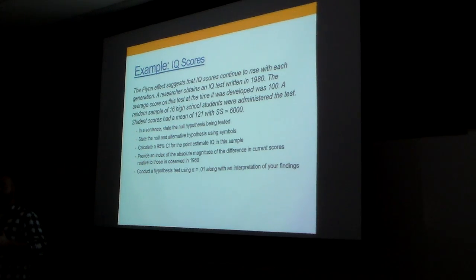This is why we wanted to go through the pieces and parts and how all this fits together, so that you can make reasonable interpretations, right? Say you're looking at a paper and someone says, we want to be very stringent, so we set our alpha level at 0.01 because we're doing multiple tests in our sample of 16. And they say we found that there's no difference between today's performance and 1980's performance because we failed to reject the null hypothesis. Would we have a problem with that conclusion?